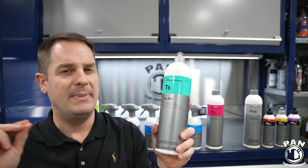It has anti-static and UV properties as well. That is very important for a lot of people out there who are using quick interior detail sprays. So it does, of course, your light cleaning duties, so for your regular maintenance, but it's also going to top off that protection and also give you anti-static properties, meaning dust is going to cling a lot less or less easily to your surfaces. And that I did notice, that is a big difference if you use that on your interior parts. So you're going to have a lot less dusting issues.